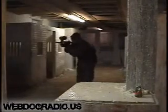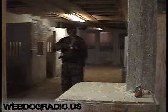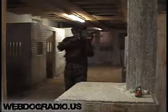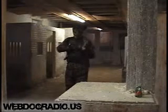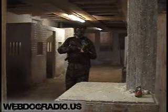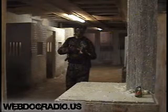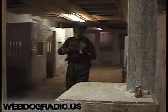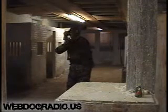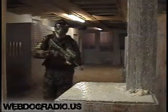When you're moving up in urban terrain, it's important to make sure that you're ready to shoot at a moment's notice. What that means is that the barrel of the gun is where your eyes are looking, and your finger is on the trigger, ready to pull the trigger. Outdoor is important too, but when you're playing indoor, a lot of times you won't see somebody until you're almost on top of them. A lot of urban play takes place at point-blank range, so you have to be ready to at least defend yourself, if not take somebody out. So always be ready to shoot the moment you see somebody.